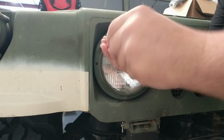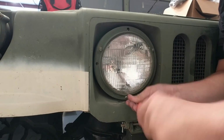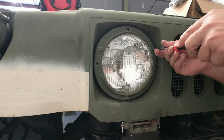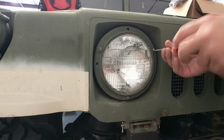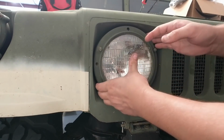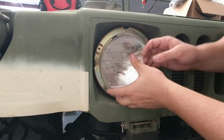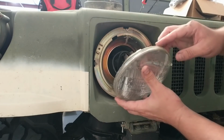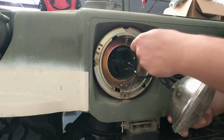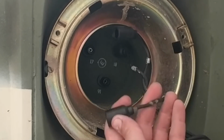Again, for you more modern folks, there's a drill that does this same job right here. So the screws go in there when you put that back. The lights have these tabs that the LEDs will sit in. That's hot now. Good job, Matt. I like to kind of circle it as I pull because when these come off, they are a pain in the ass. Oh, look at that exposed wire.